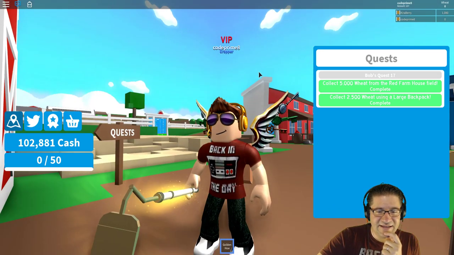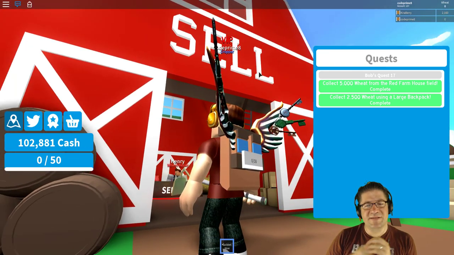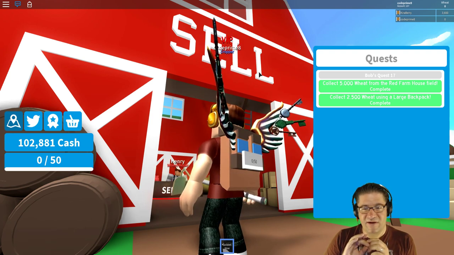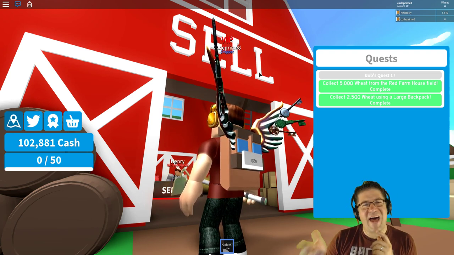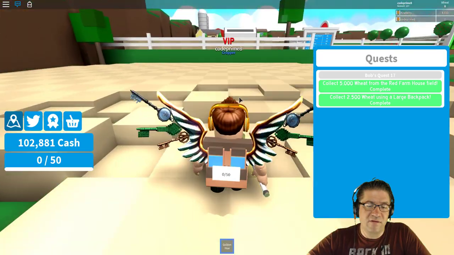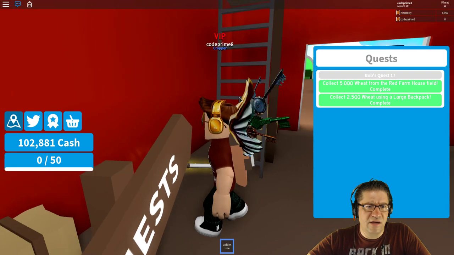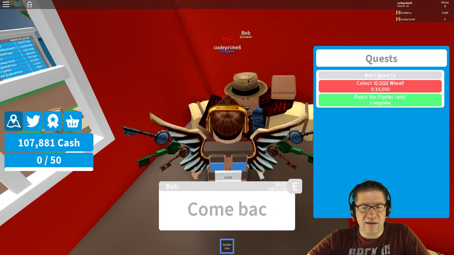That's funny. Anyhow, it would take 250 runs back and forth with this backpack just to get to 2,500 wheat. That means 250 times 2 would be 500, given a normal run back and forth. Did I just run back and forth 500 times? There's no way. That doesn't sound right.